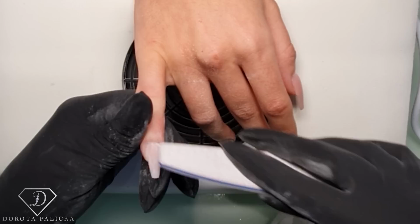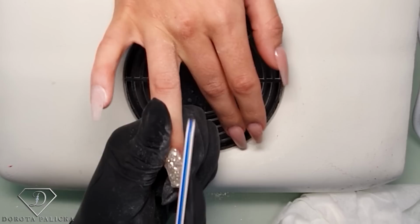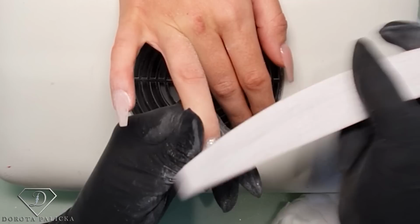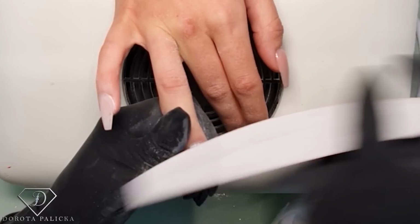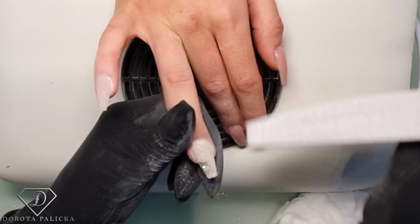Okay, and then file the glittery one. So the glitter always goes matte when it's filed. And then once we put the top coat, it gets its shine back. And because I have put enough clear gel over the glitter, I can file it without risking that I'm going to overfile the glitter or file it away.